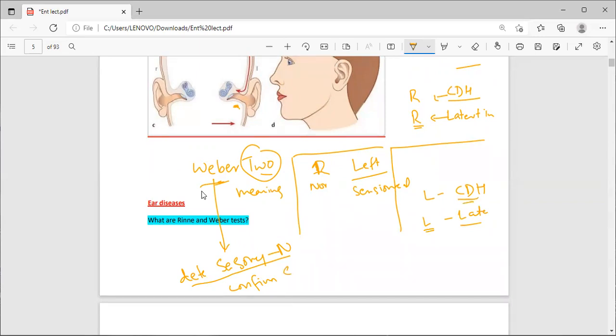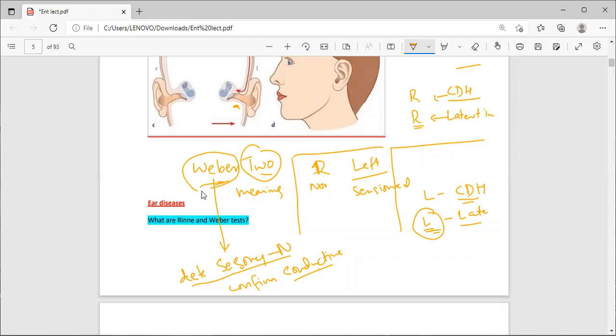Whenever a patient is diagnosed with conductive hearing loss in one ear, you will perform this Weber test to confirm the conductive deafness. In the same conductive hearing loss ear, you will perceive the sound greater. Now the second one is that whenever you want to diagnose a patient with sensorineural hearing loss, you have to perform the Weber test. Now let's perform the Weber test on a patient having sensorineural deafness.